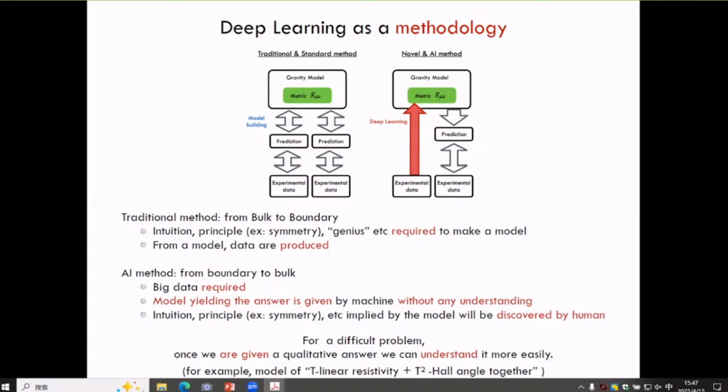Okay, so I think this is an important thing. Sometimes people say the machine learning answer does not say anything about the physics. I would agree, but we are human beings. So after knowing the answer, we try to understand the principle. Then if we can understand the principle, I think that's why we use machine learning. Just knowing the answer is not enough.